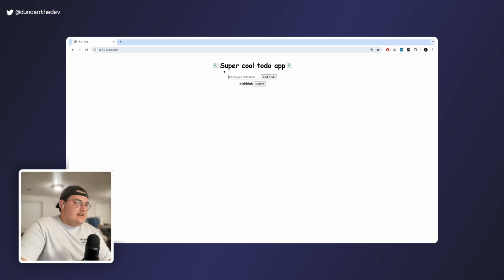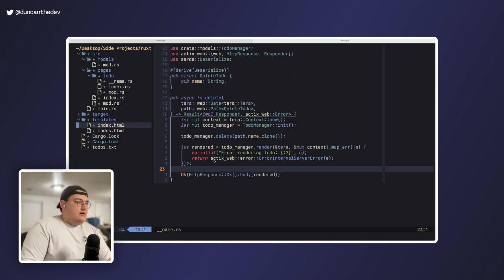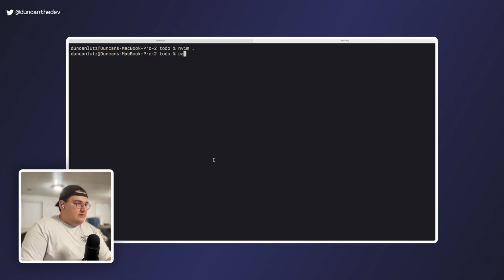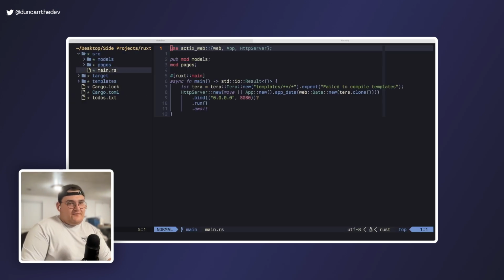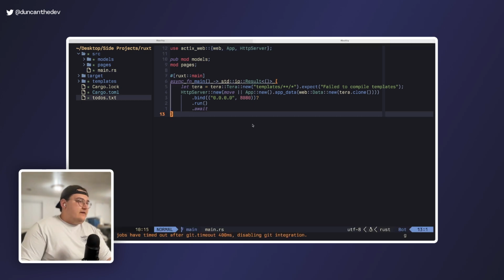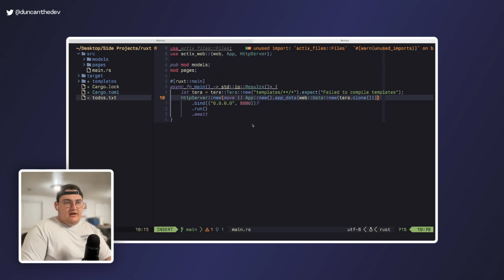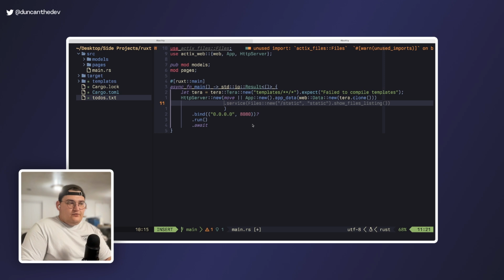Now I want to show you how to serve files, just plain files, because I want to put some cool decoration on this website. To do that, I'm going to utilize a package called Actix Files. All of this is under the Actix framework, so it all works very nicely together. Now, over here, back in our main function, I'm going to create a new service, and GitHub Copilot basically knows what I want to do right now.